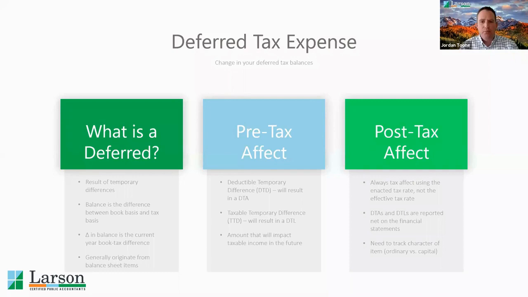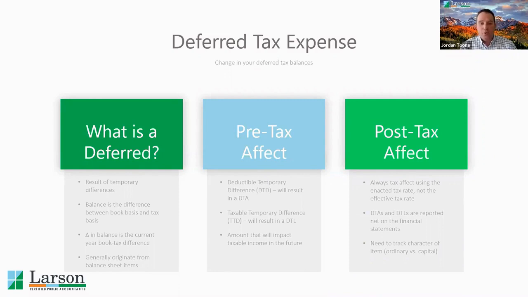One item I wanted to point out, sometimes when Congress passes a law, the timing's a little different. For example, this last go around with the Tax Cuts and Jobs Act, they passed the law prior to year end. So they passed the law in December, applicable to income items starting at the beginning of the year. So in December of 2017, they passed the law to change the tax rate to 21%. This 21% rate applied to 2018 tax years. And so there was a few week difference, and it spanned the end of a calendar year.